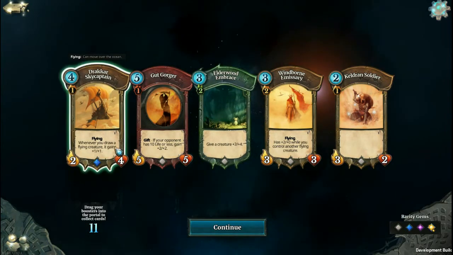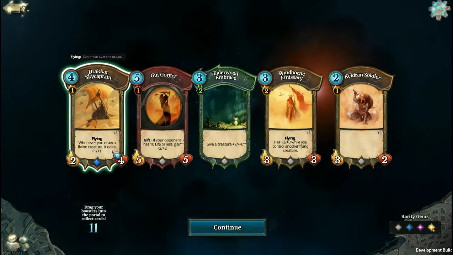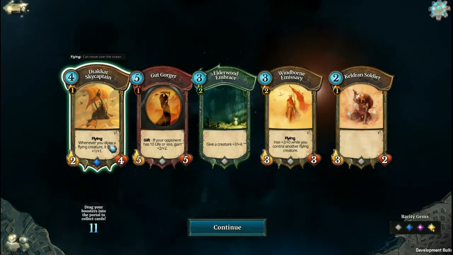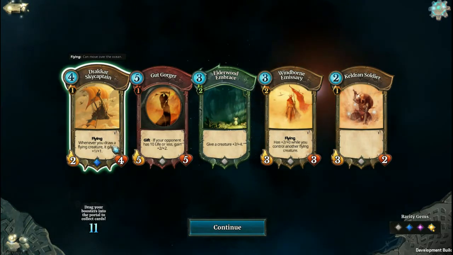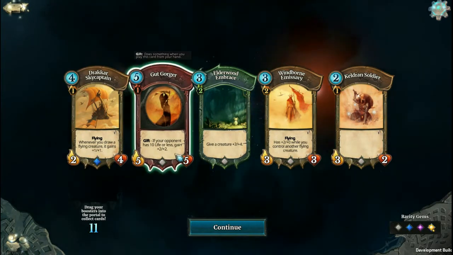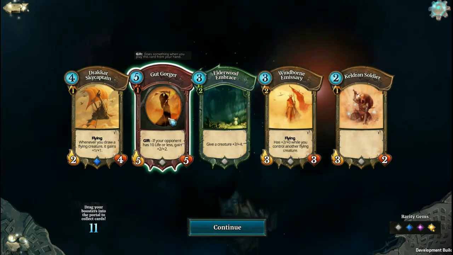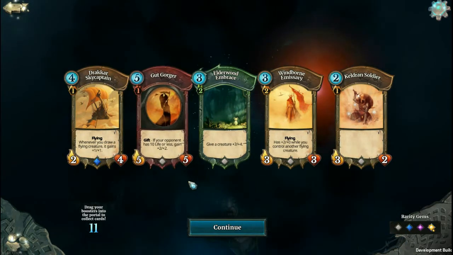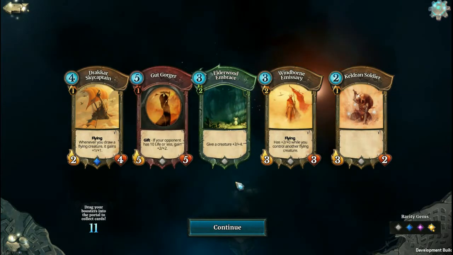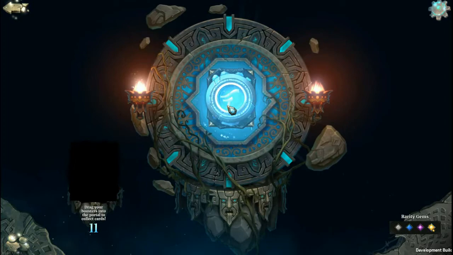What's this one? Sky Captain, whenever you draw a flying creature... Oh. Whenever you draw, that's really good, especially if my deck is made of flying creatures. If your opponent has 10 life or less, gain +2/+2. See, so fire is all about taking advantage and rushing, and when they're weak, they become weaker. And I've already seen those guys. Cool. Halfway now, guys.